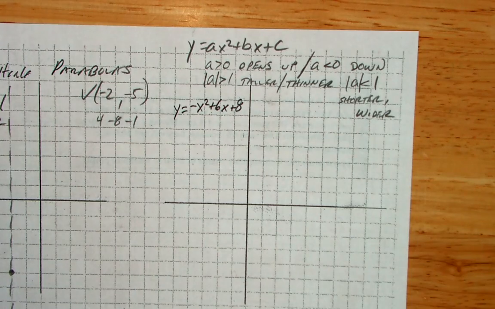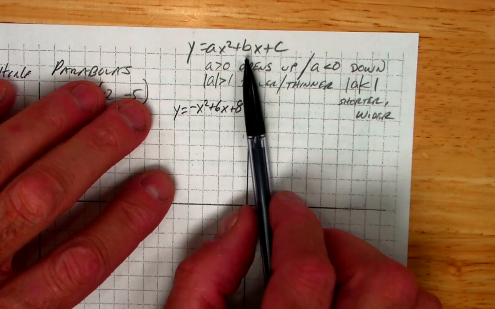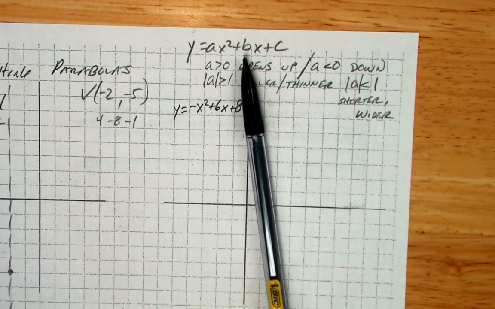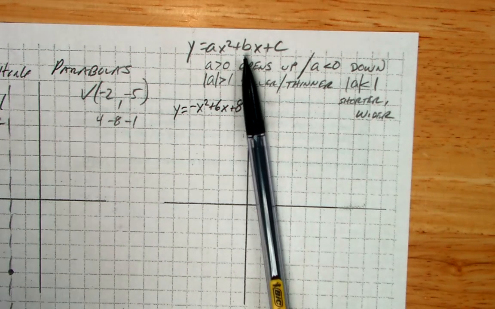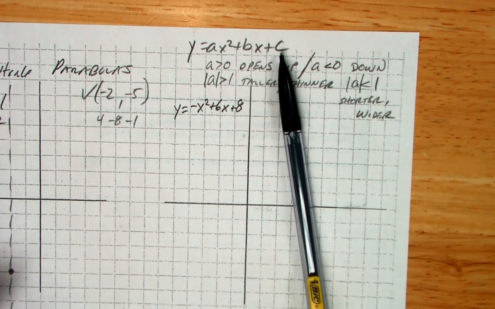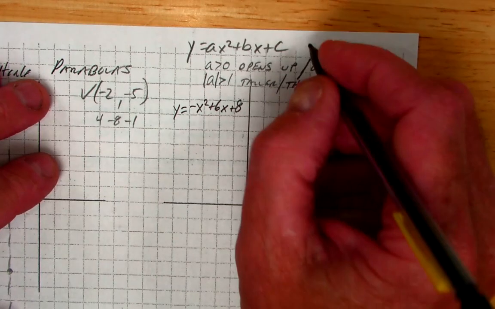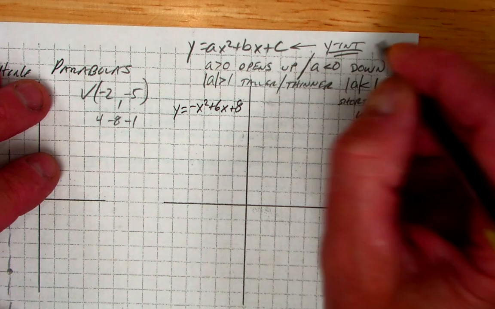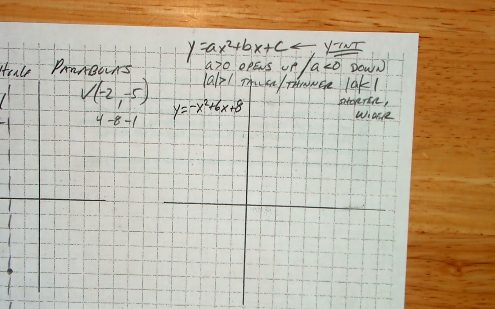Okay. I'm not going to be able to explain exactly how, but B slides it left and right. But if B's 5, it may not be 5. So we're not going to go there too much. I'm just going to say that it moves it left-right. This C moves it up and down. Matter of fact, this C is my y-intercept. C is always my y-intercept. That's a nice little checkpoint to see if we've done some things right.